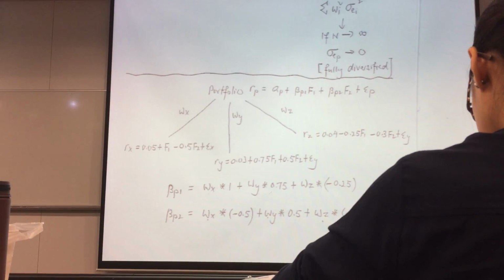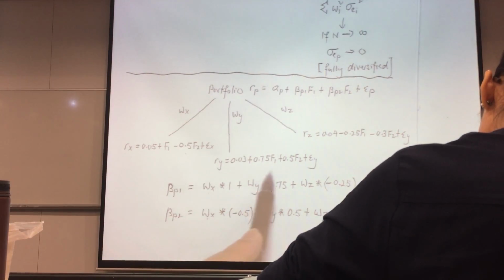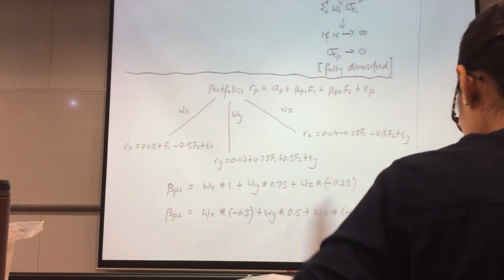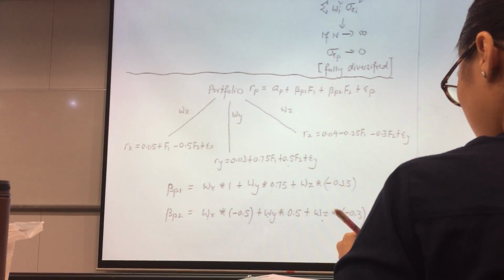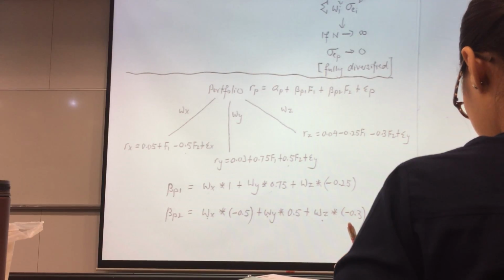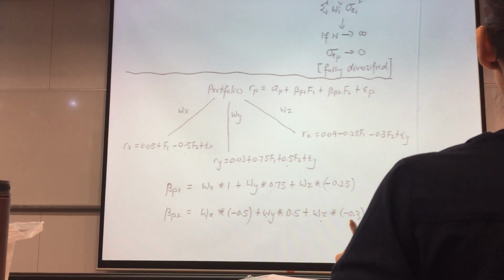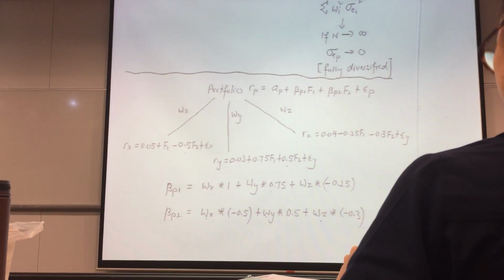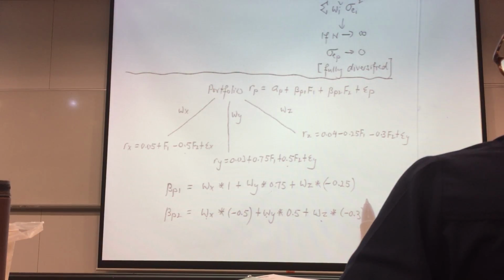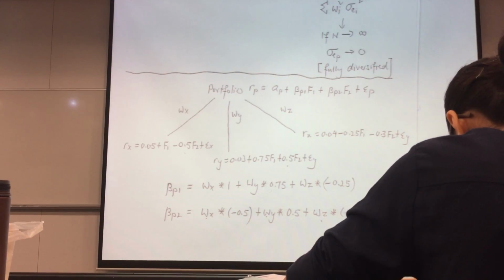And how do you calculate beta P2? By using the weightage again, and multiplying by the sensitivity of X to factor 2, Y to factor 2, and Z to factor 2. So that's how you get the second equation. So this equation is based on X, Y, Z, with the weightage respectively. If you would like to create a specific sensitivity, you can set this equation equal to the sensitivity that you want. For example, you would like the portfolio to have a sensitivity of 0.5 to the first factor. Then you set the portfolio weighted sensitivity here equal to 0.5. If you don't like this figure, you can just change it accordingly. Then if you would like the portfolio to have a sensitivity of 1 to the second factor, you set this second line here equal to 1.